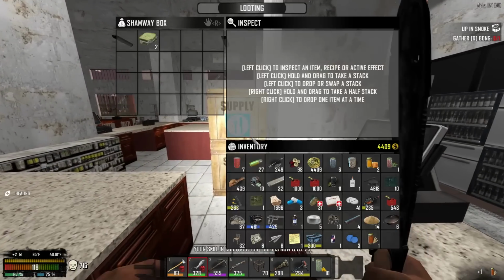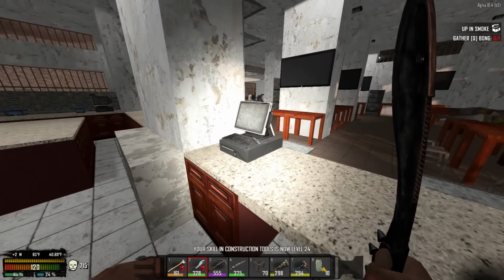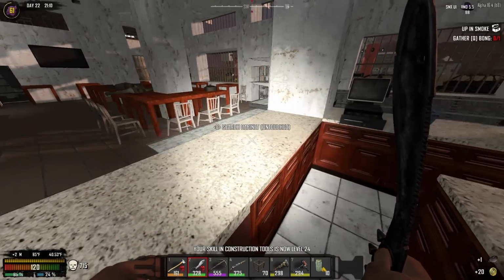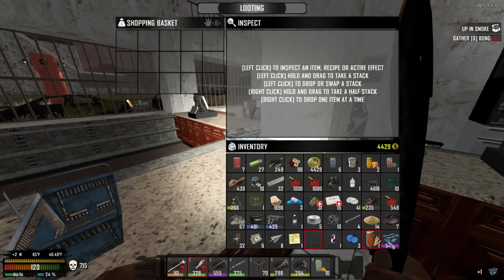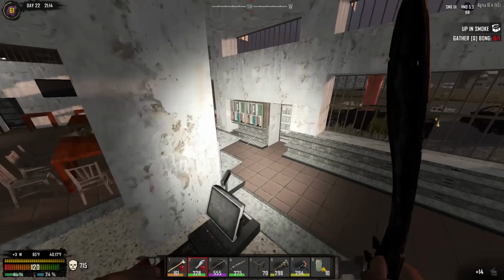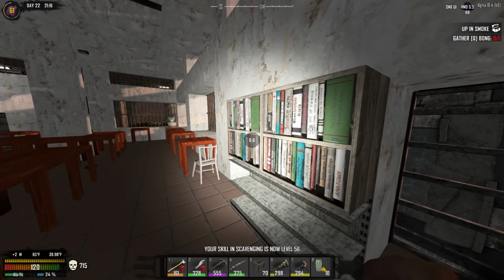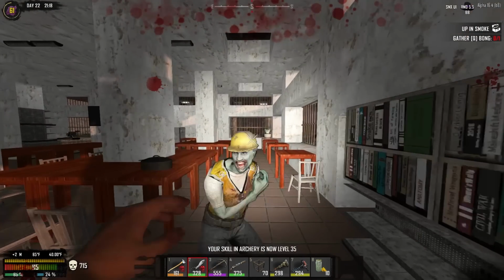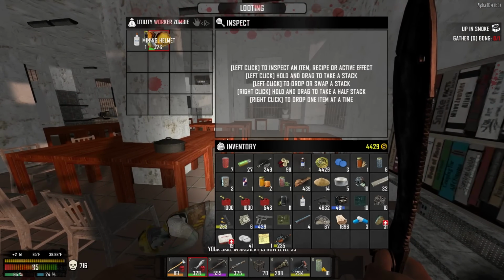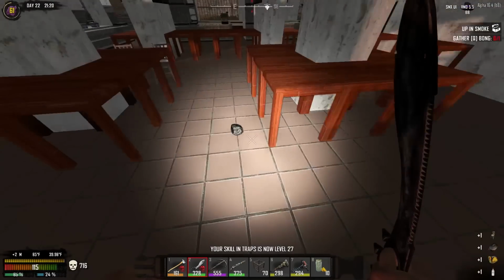Medicine is now level 21, 23 for construction, or 22 for medicine, maybe. Construction's up to 24, even better, it keeps on climbing. Gonna start scrapping some of this stuff. It's going to take a little while to go through a bunch of those, but that's fine. We should have some room. Wasteland survival and plumbing. Straight up punch that guy in the face. Don't do that, man. Be cool.